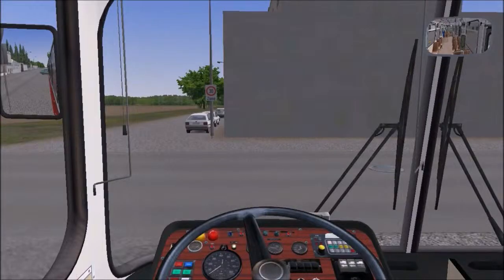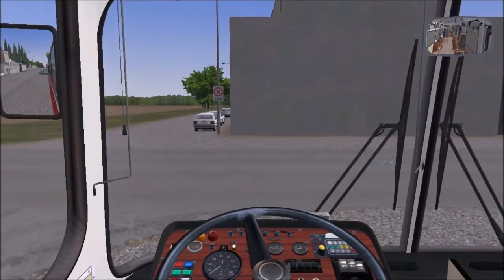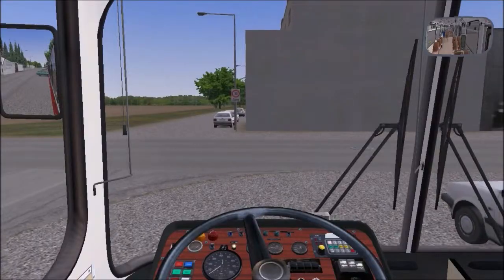We're just setting up right now. He's getting ready to reverse. This could be a long one, depends on how good he is at reversing. Last time he wasn't really good in the last season, so we should see how he's improved himself. Alright, so he's slowly reversing. He's checking mirrors, he's going to have to keep checking.